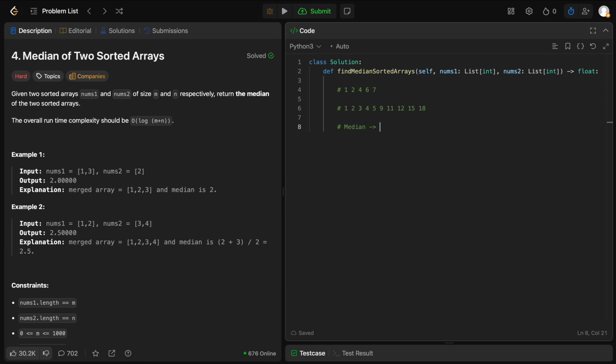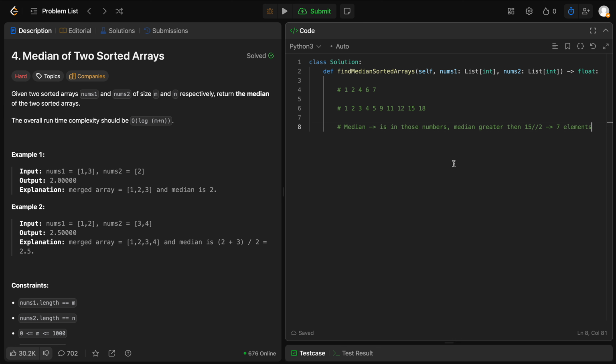First, since we have an odd number of elements, median is in those numbers. That's the first thing, and median has to be greater than 15 divided by 2, which is 7 elements.